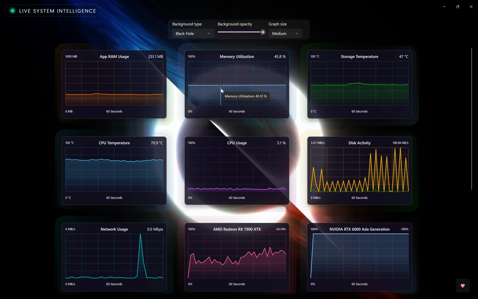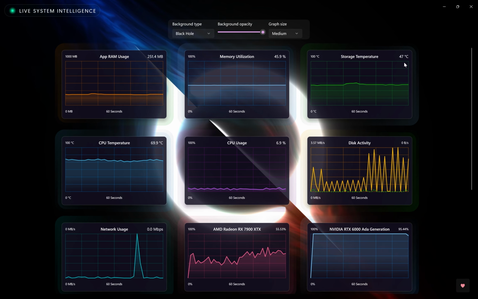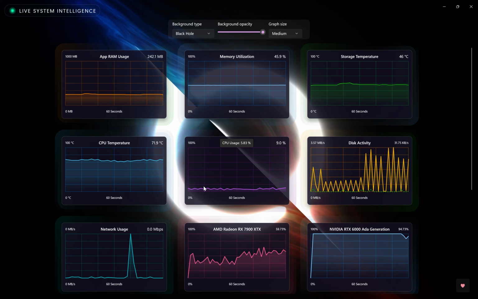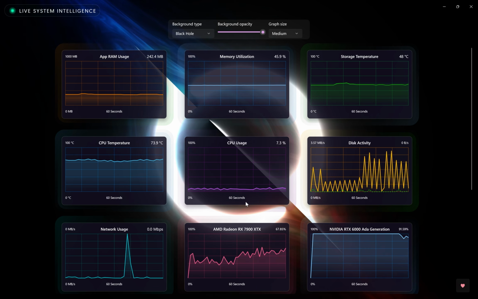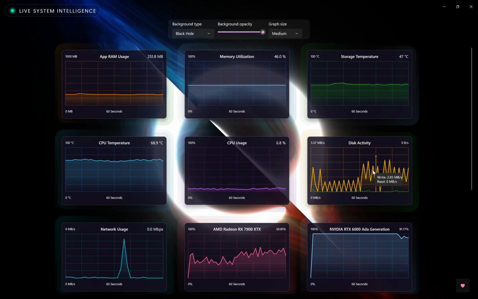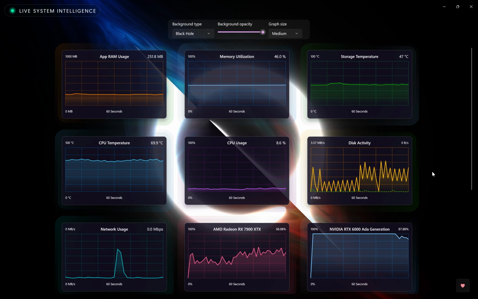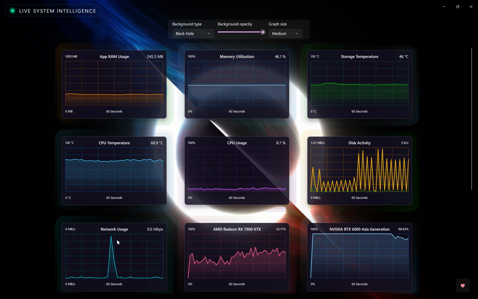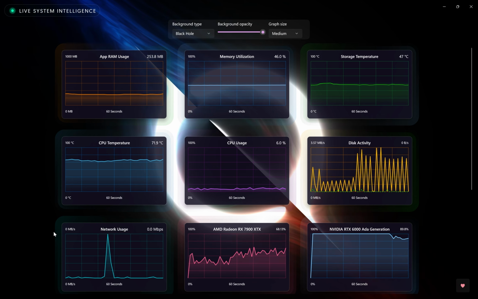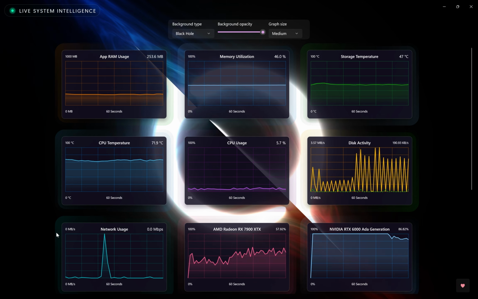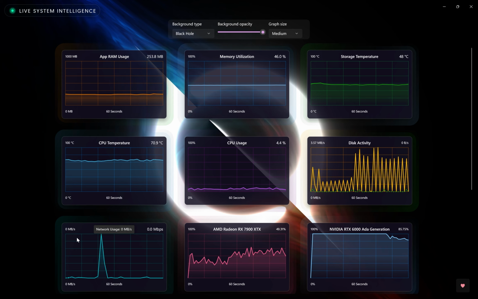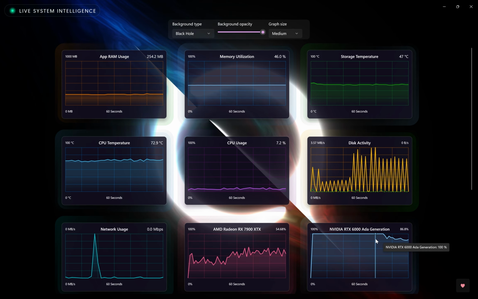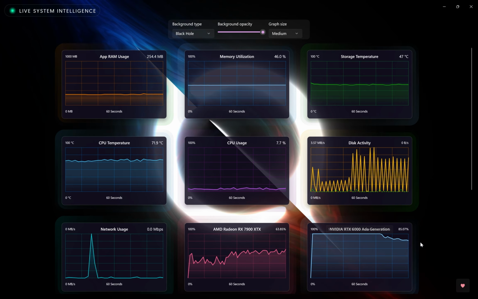The temperature cards show storage and CPU temperature when Windows exposes those readings. CPU usage tracks the app's CPU activity. Disk activity shows live read and write throughput, with separate series so I can tell what is being read and written. Network usage shows throughput, so if something starts transferring data, the graph can reflect it live. And if the device has GPUs, this window can create GPU usage cards dynamically, adapting to the actual system.